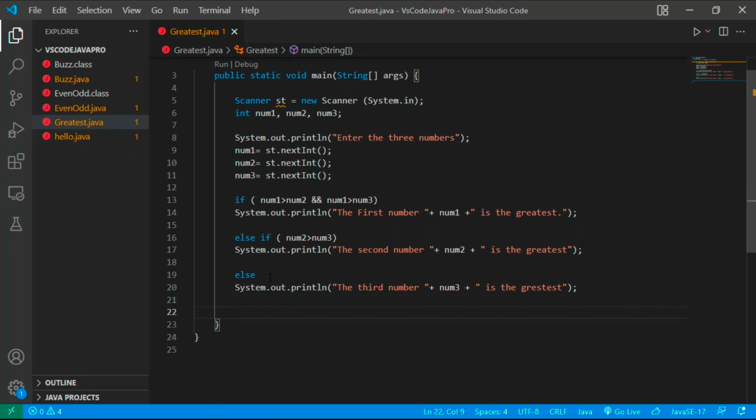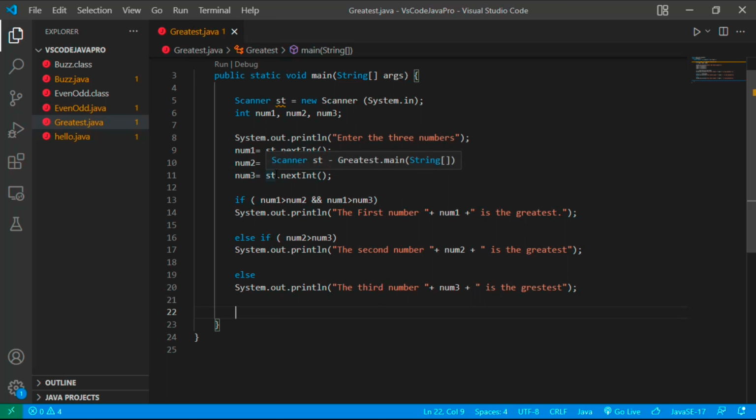Now this syntax could be a little difficult to understand for beginners, as there are multiple if statements and multiple conditions. So let me read out the syntax once again. We are first displaying a message, enter the three numbers, and then accepting those three numbers from the console: num1, num2 and num3.